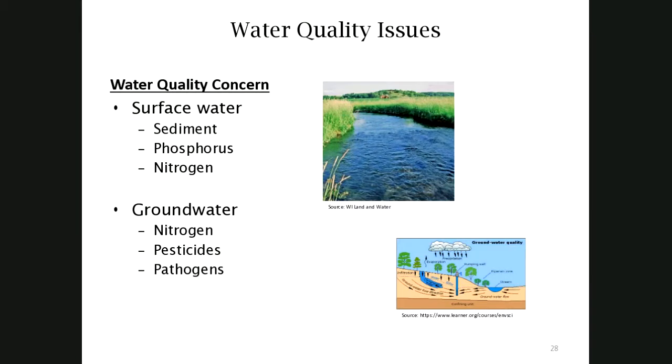Nitrate leaching can be a big issue in a lot of parts of the US and the world. Pesticide leaching too, in a lot of places depending, especially if you have fractured bedrock. And pathogens, either from manure sources or even from domestic septic systems, so from humans. The other animal, I guess, is still manure, if you will.